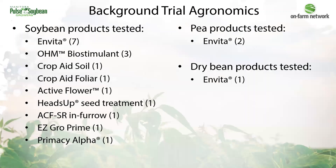In these trials so far, we have tested a suite of different biological products, all with different claims. We've hosted seven Invita trials in soybeans in 2022, along with two in peas and one in dry beans. Invita is a nitrogen-fixing biological — a different nitrogen-fixing bacteria than the rhizobia species that live in root nodules. The bacteria in Invita lives in plant cells throughout the plant. We've also had three trials testing OM biostimulant in soybeans, which claims to optimize plant nutrient utilization efficiency, overall improving plant growth. There have also been another seven trials looking at different products on different farms.